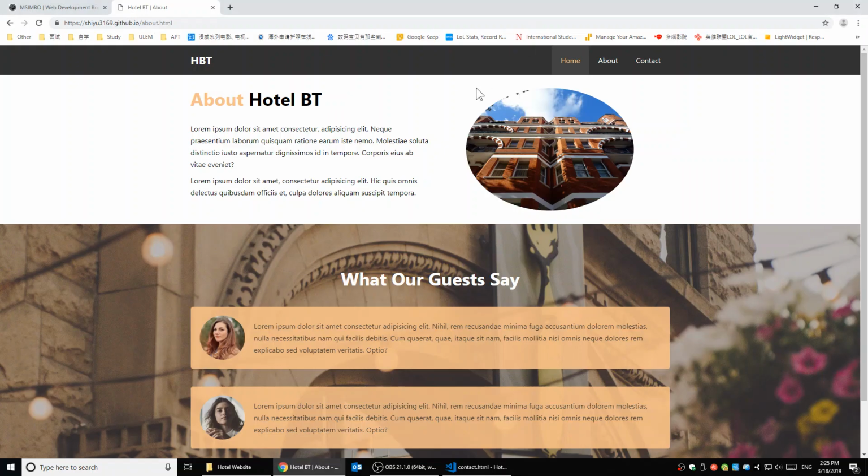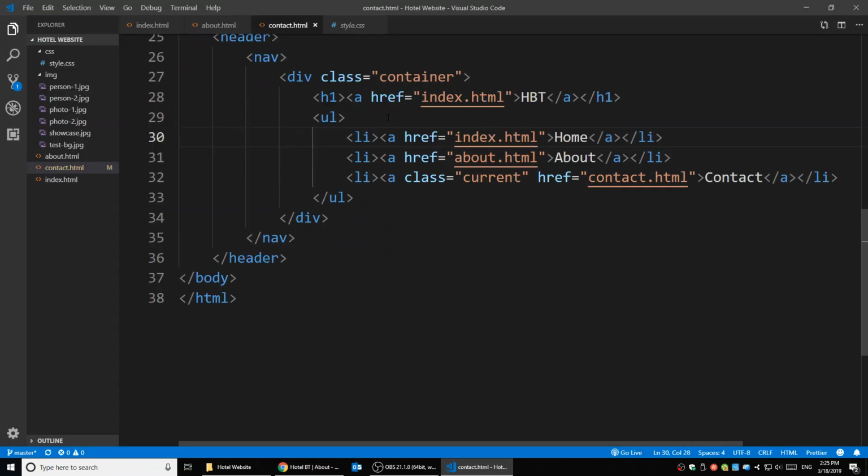So let's see how it looks right now. Let me open it. Go right click, open with live server. You can just double click to open the file itself. It's the same thing. All right, so that is our contact page. We have the contact highlighted. All right, this is the contact page.